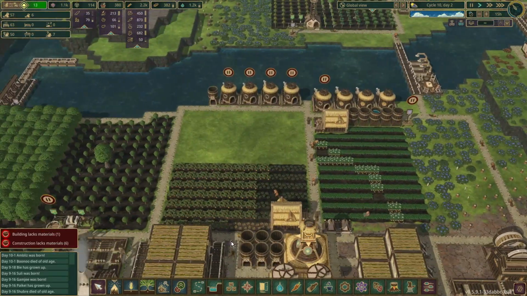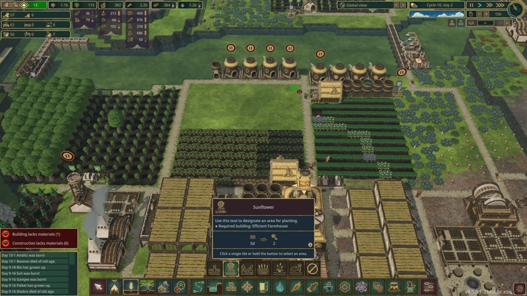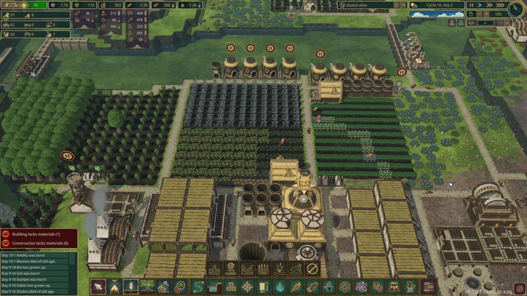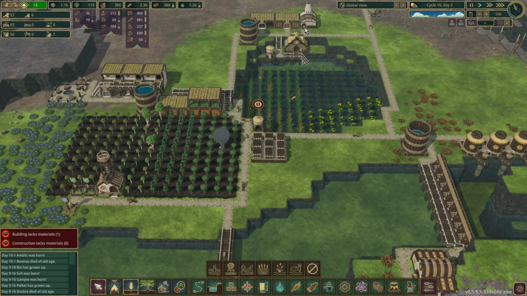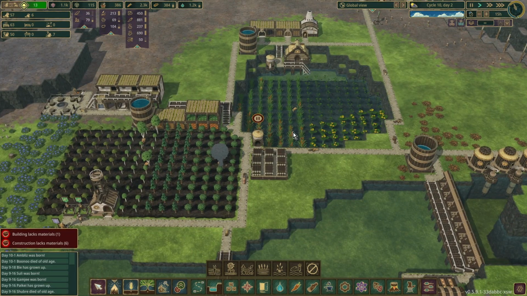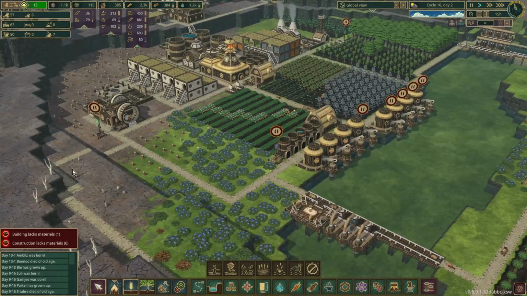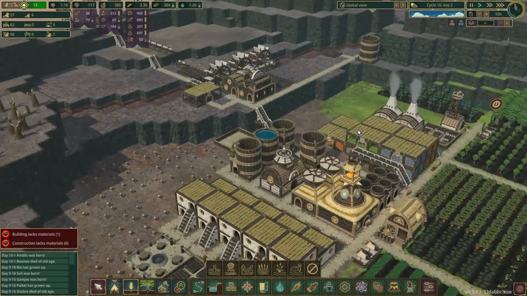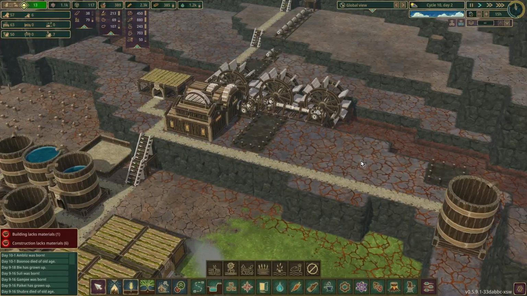Right, we've cleared this area here. What am I going to do? I'm going to put in sunflowers. Yeah, I'm going to do that because we don't need wheat at the moment because we're going to be making flour from cattails. So we can at least make cattail crackers once we do that. And then we can think about maybe spreading out and planting up wheat and making bread from that. Yeah, that's the plan anyway. But first, I want to get at least this smelter in so we can start making some metal blocks.